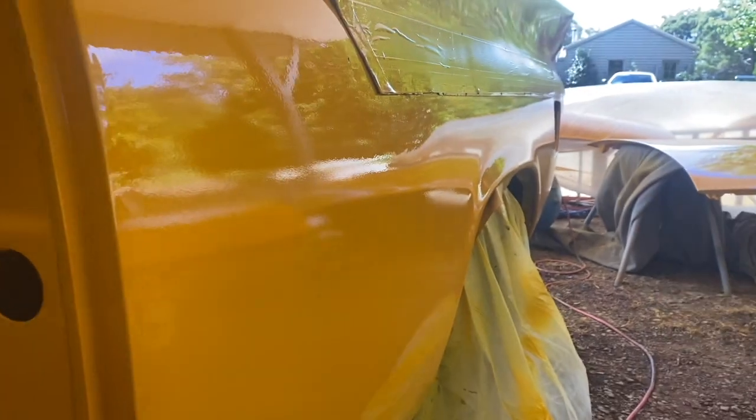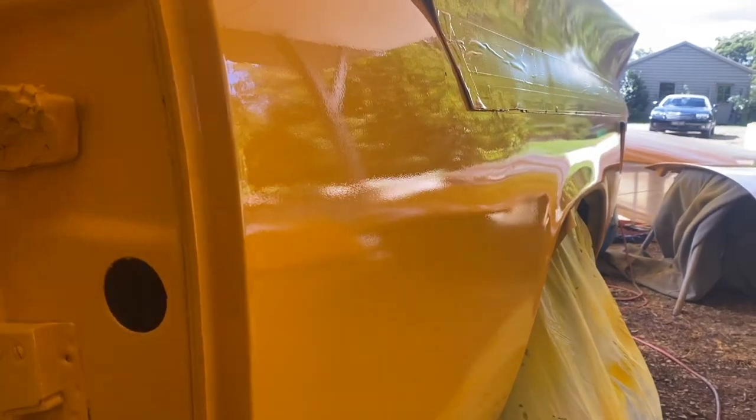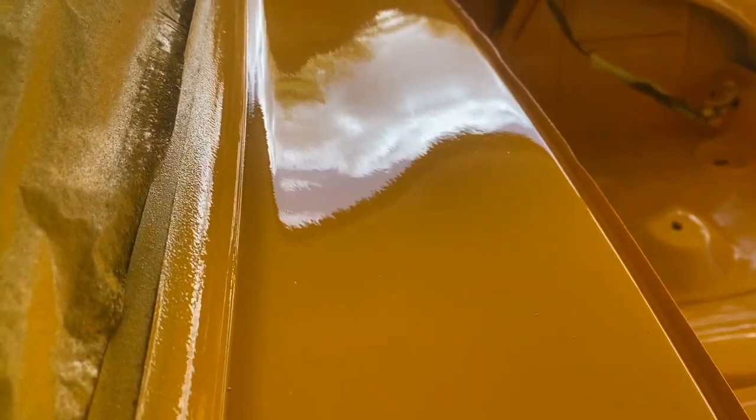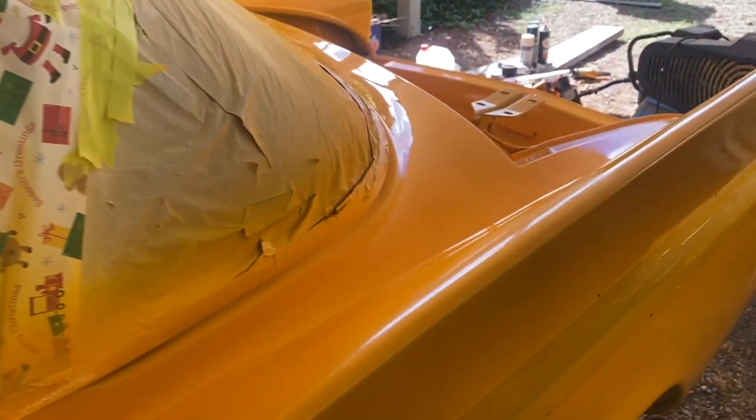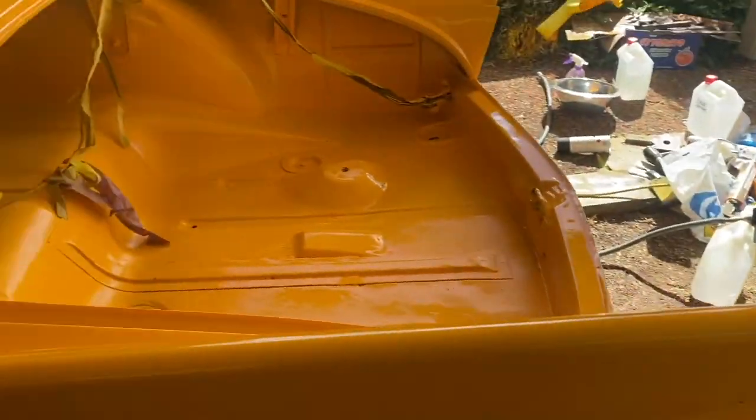I gave the whole car a good sand and then repainted it with just a light coat. You can see there's a little bit of orange peel in there - this part up here is a bit smoother where I had stickers down further. A light wet sand color sand will take that out. But I'm pretty happy - along here it looks good, the fins look good, there's a nice sheen on there. Any little bit of dust or particles is very superficial and can be sanded or buffed.